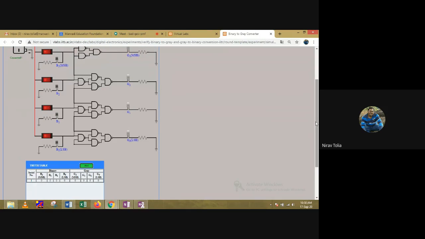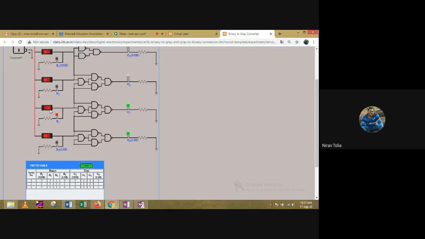So now let's take another, 0001. Again, for the output G3, G2, G1 and G0, you can see the LED is green and this is red. So add it to the table. The second one is 0010. So B3 is 0, B2 is 0, B1 is 1. So 0010, then we have 0011.